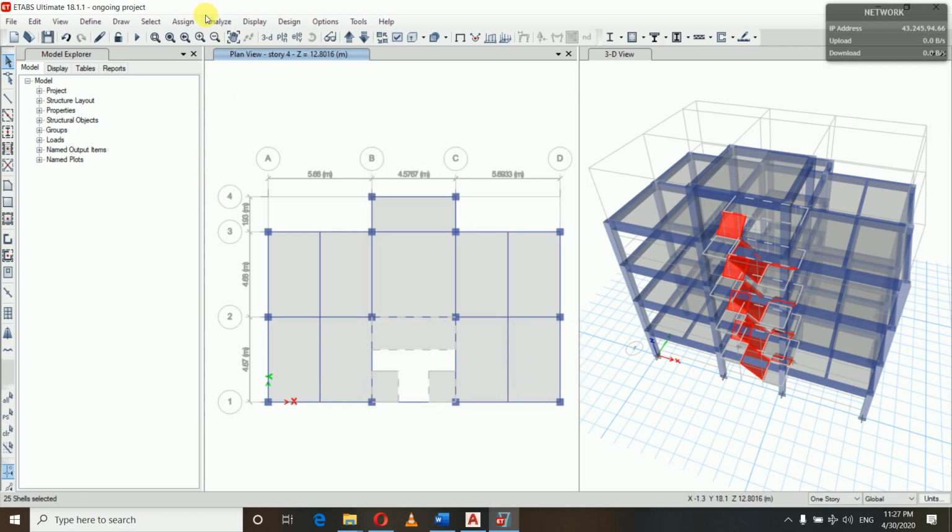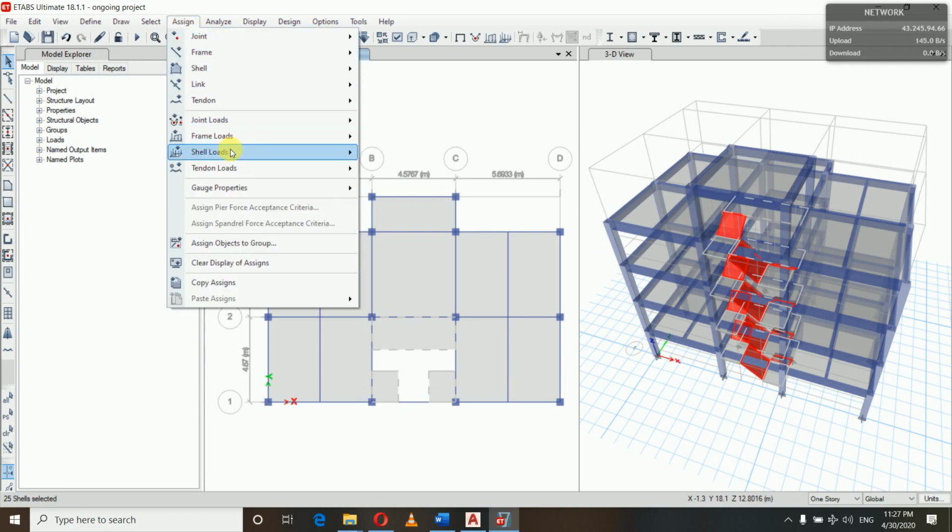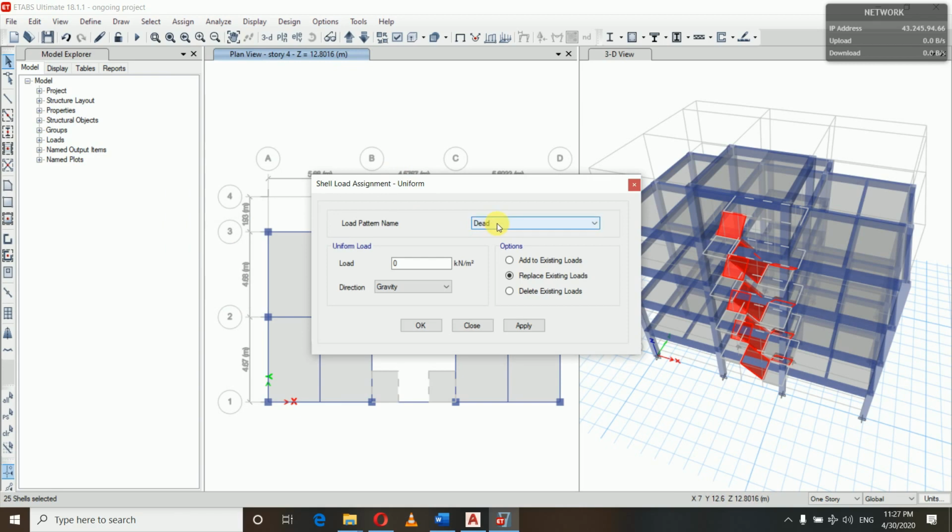Now close. Now go to assign and then shell loads, uniform, and first we will apply the dead loads. So dead loads are because of the steps of the staircase, so we haven't calculated the actual dead load, but in practice what is used, we will be providing that only.